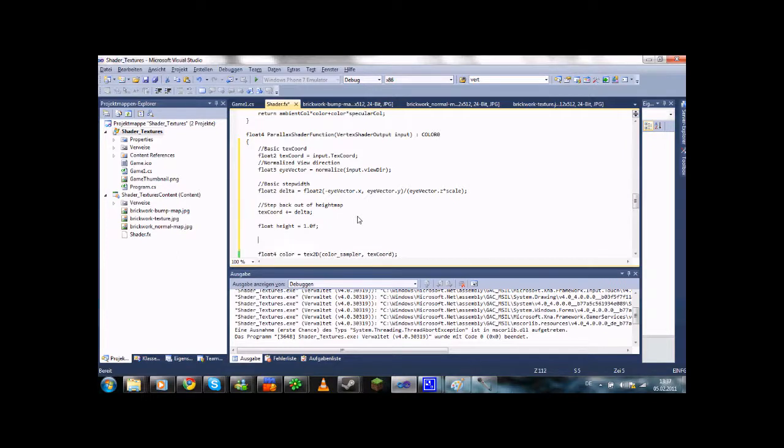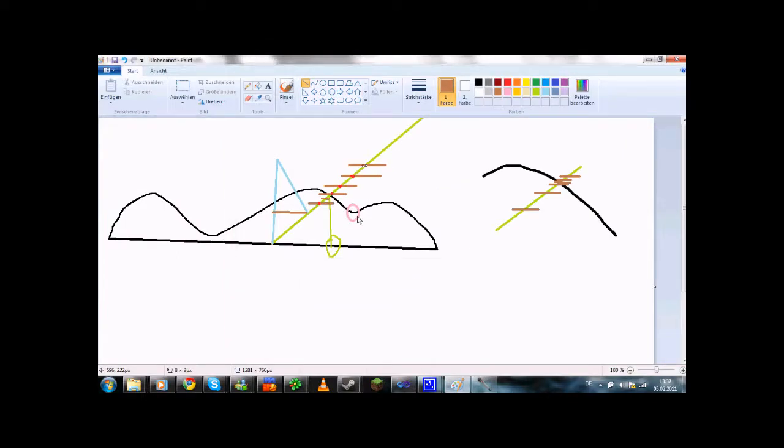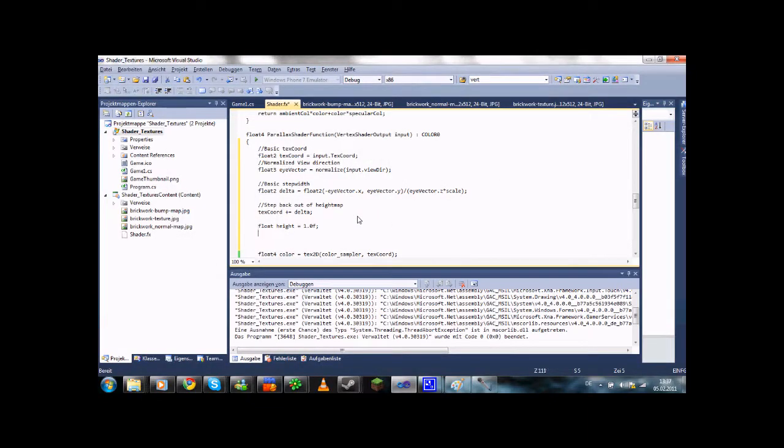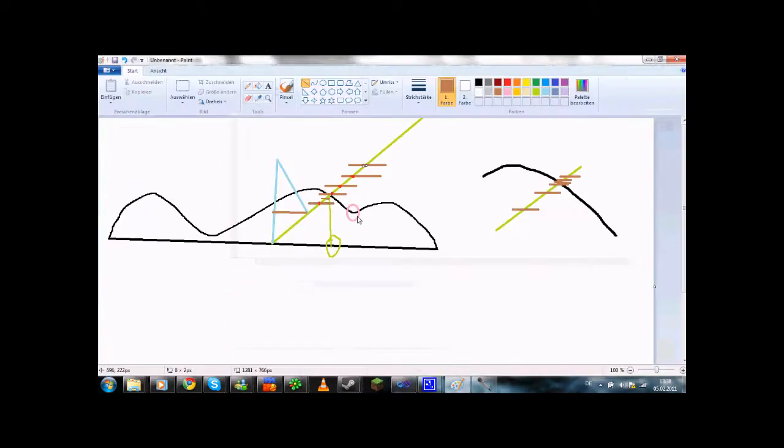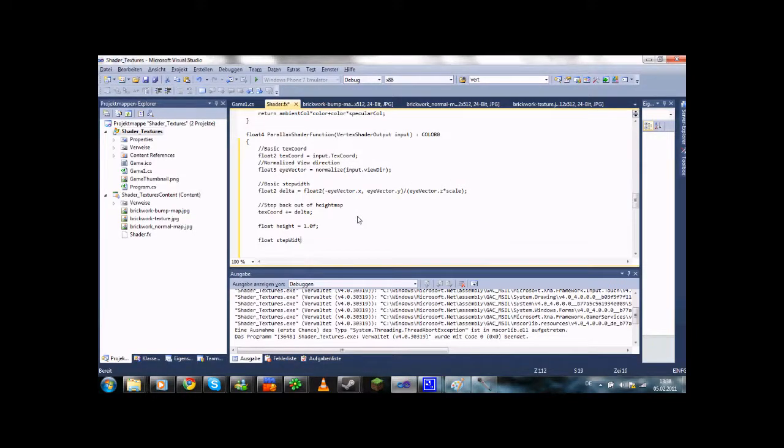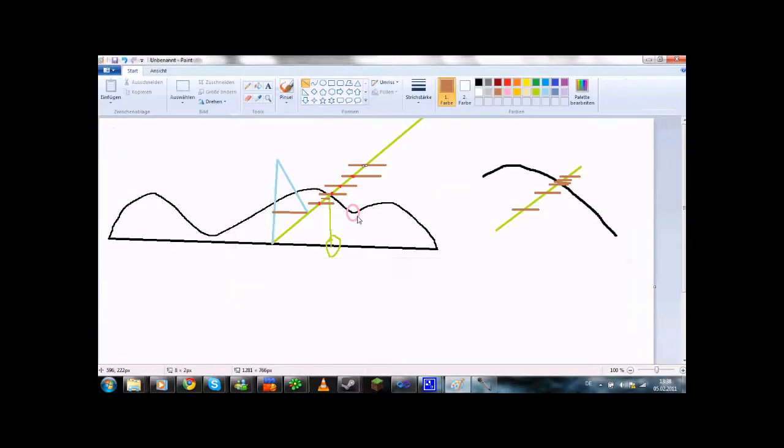Then for the next thing, we want to figure out how to step in there. So let's say float step width equals. Now we can just set a fixed width for the steps and say, okay, I will step 1/20th of the angle or something, and we're always stepping in relation to our height.